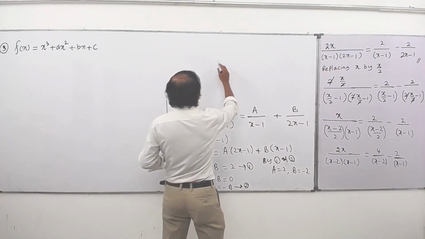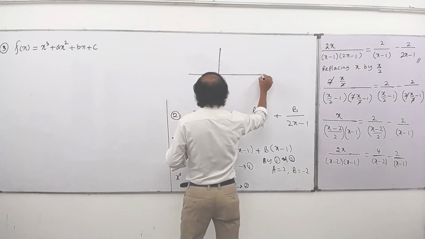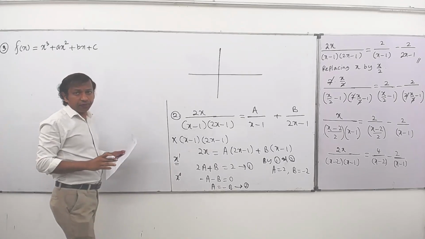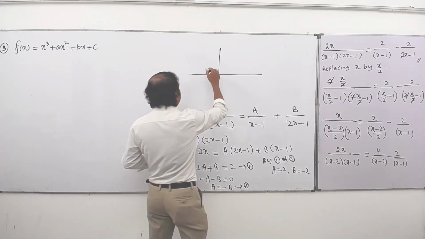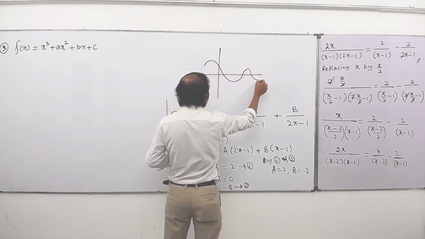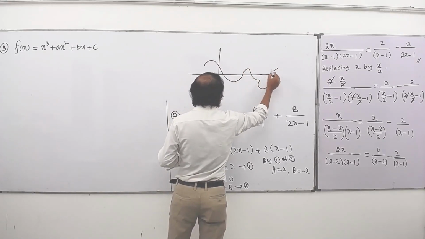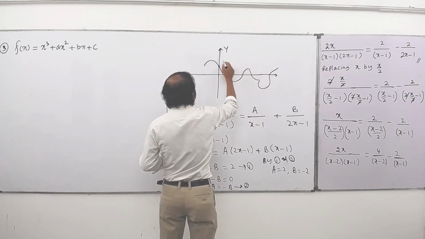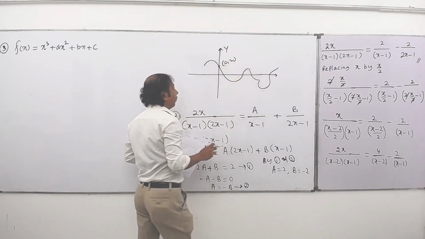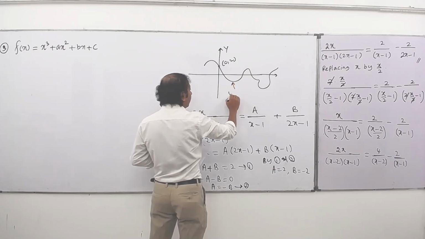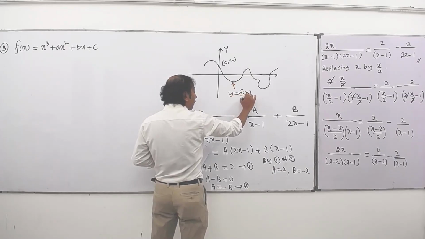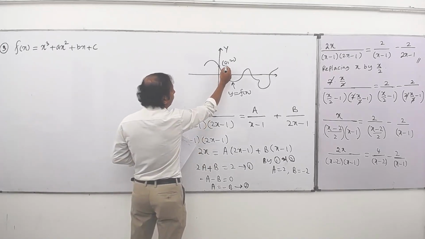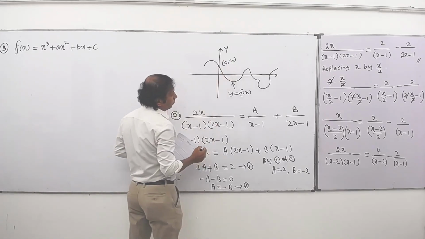The graph of f(x). Now, you know, for any function like this, there is a corresponding graph, right? If we assume the graph is like this, for instance, we are given the graph cuts the y-axis at 2. This point is 2. So, the equation of this is y equals f(x). So, what do you mean by this? This point, the x coordinate is 0, the y coordinate is 2.